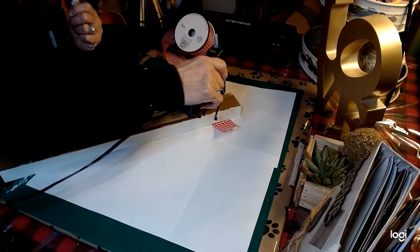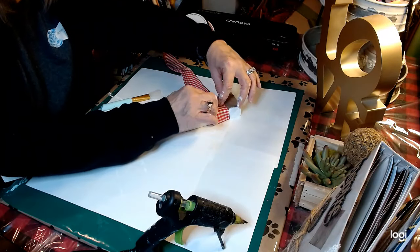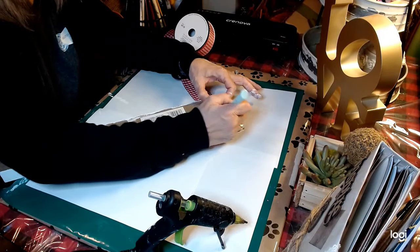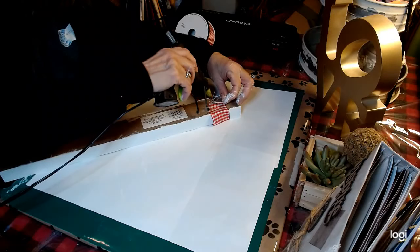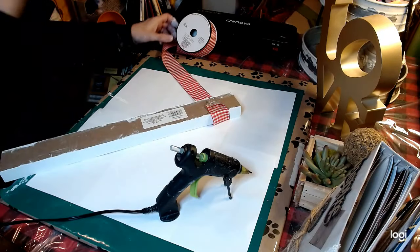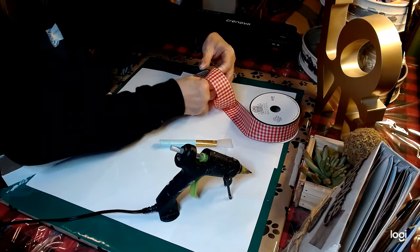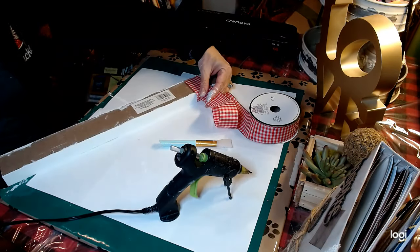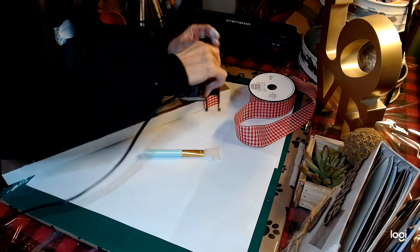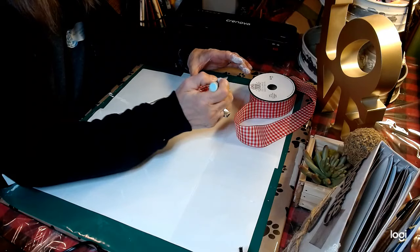Just like this. Go ahead. Start down over there. Like this. And you definitely want either your finger protectors or your spatula for this one, guys. This gets really hot. Smooth. I'm going to take this over here like so. You want to make sure it's straight on the other side. Nice and taut. You don't want it too tight. You just want it tight enough to where it's not going to look loose. Some hot glue just so it doesn't come off. There we go. That'll dry really, really fast.